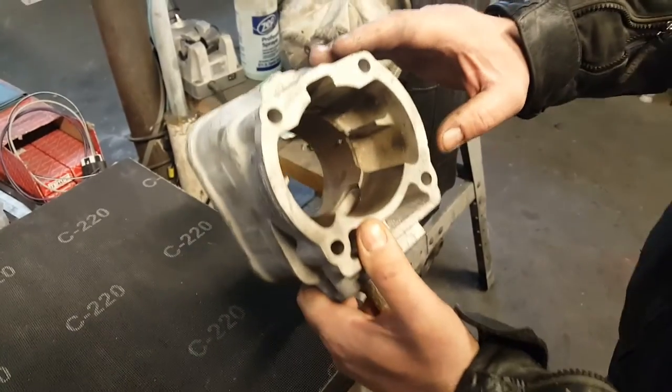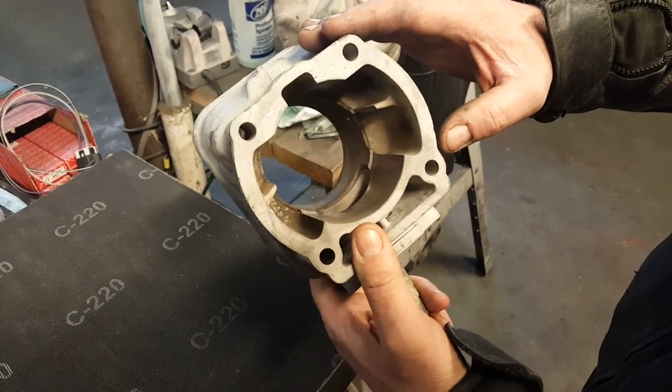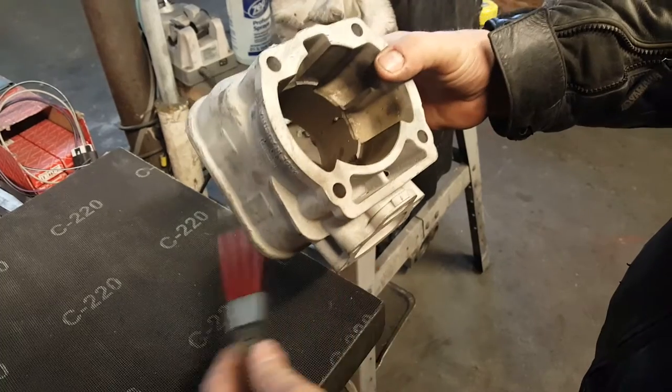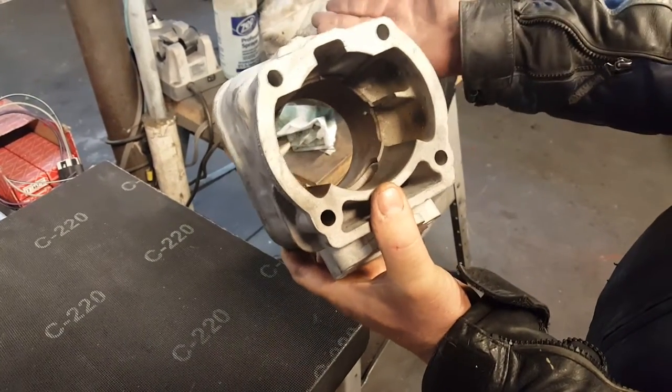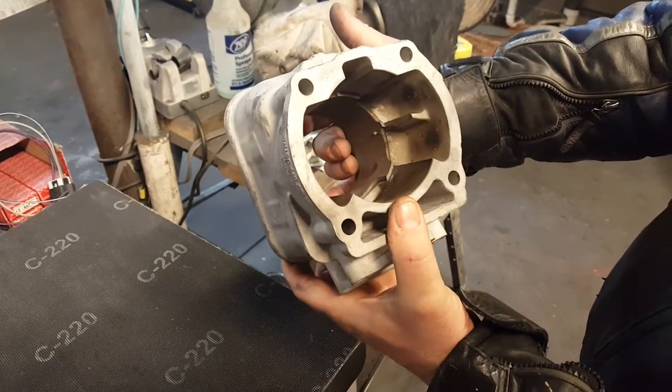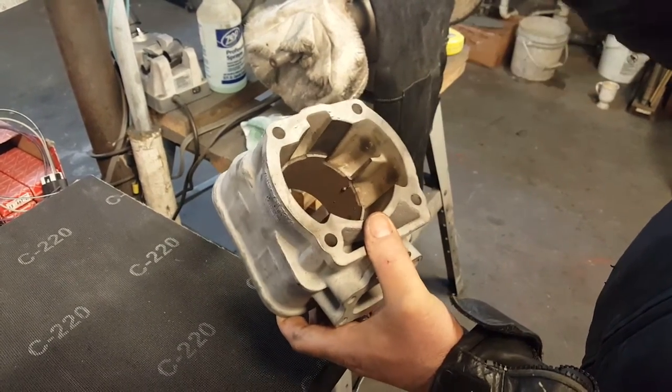Now you're ready to heat the cylinder in the oven to 350 degrees. It's going to take a while, give it a good 30 minutes or so in the oven at a preheated temperature. Then the cylinder will expand and the sleeve should slide out easily.